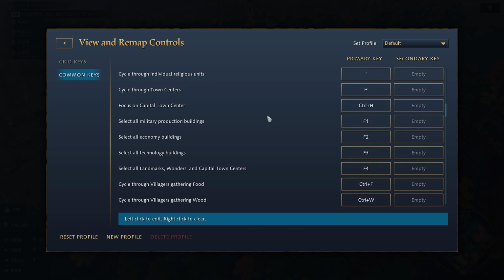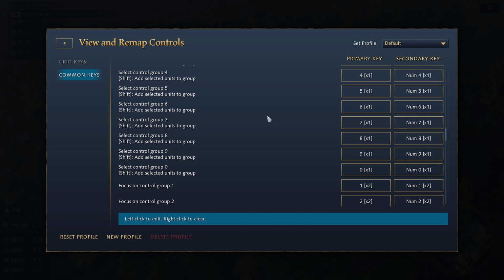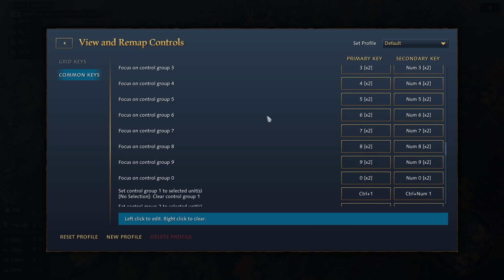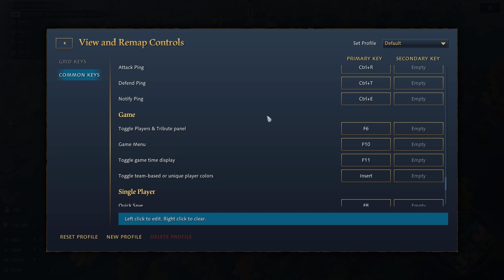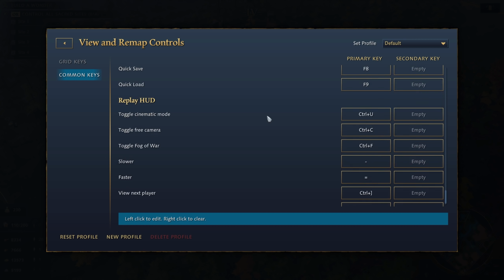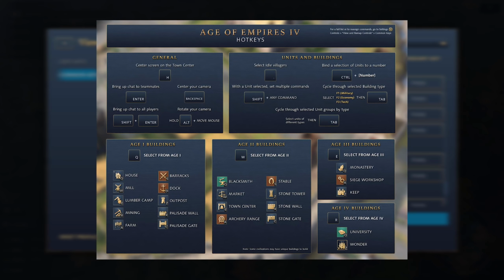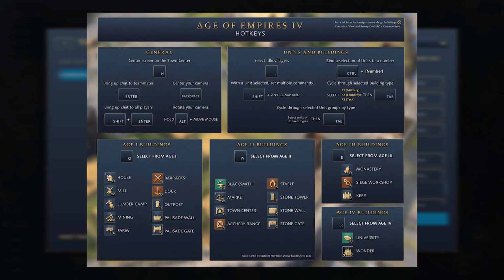hotkeys. Sift through this because if you're going to get into multiplayer, quickly building out your base or teching up is going to come down to increasing your APM, actions per minute. Even outside of that, it makes the game a lot easier to navigate as there are so many buildings and buttons to press. So here's a quick cheat sheet that you can use that I'll link in the description and pinned comment in case you get lost, but let me bring you through some quick ones in the game.